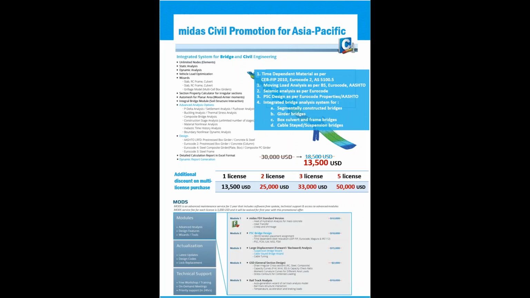And for the PSC design, the various standards are supported, and Midas Civil can be used very successfully for conventional bridges like box culvert and frame bridges, and it can be used for girder bridges, U-girder, I-girder, T-girder bridges, and steel girder bridges, and it can also be used for segmental bridges. In segmental bridges, you can do balanced cantilever, movable scaffolding, and full shoring method.